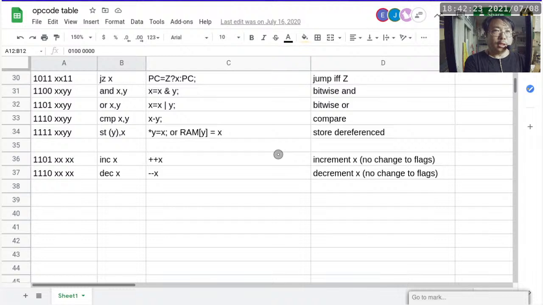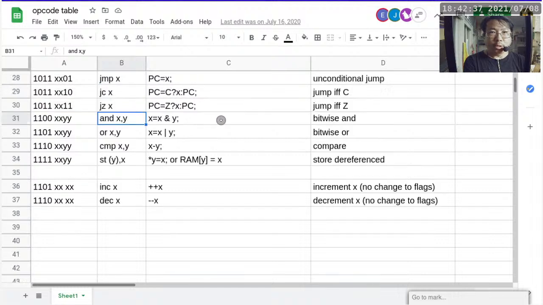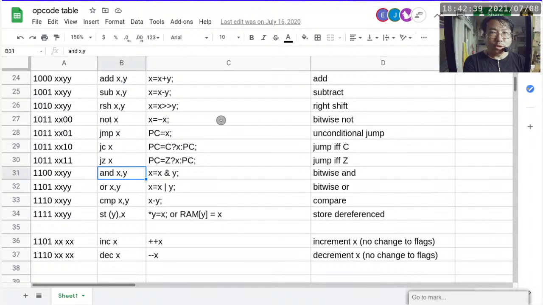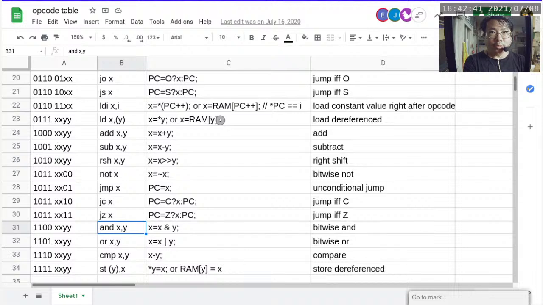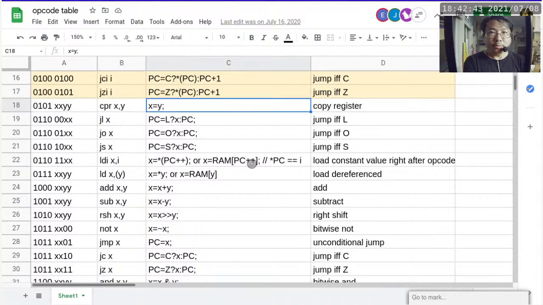So we are looking for an assignment where we are just copying a register to another register. AND is not going to do it, because AND does perform a bitwise operation before it is copied. The operation that will do just a copy without doing any calculation is this one here. See how x equals y?